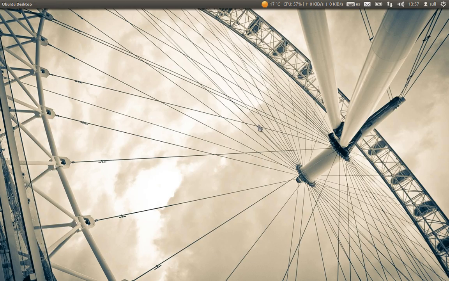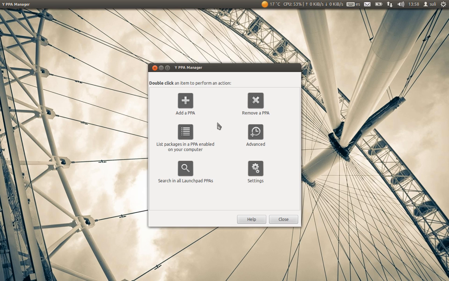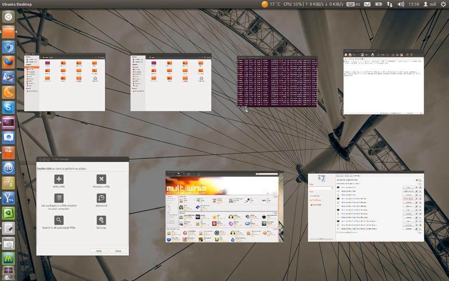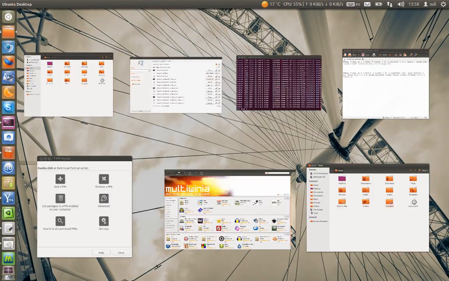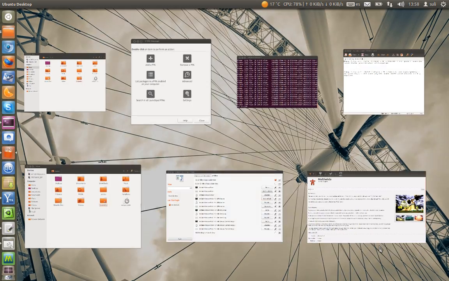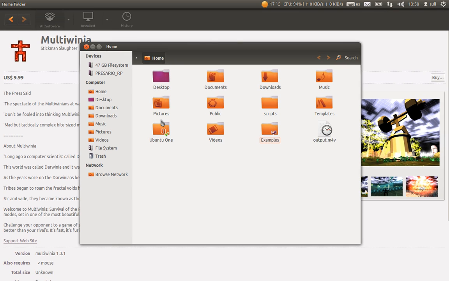So what happens when you go there? Even if all the applications are minimized, you can see them all. So you can pick, I'm working on this application, and then I want to switch to Nautilus. So I go up, Nautilus, here it is. The other one, here it is, Software Center. So that's the fast way using the mouse to switch between applications.